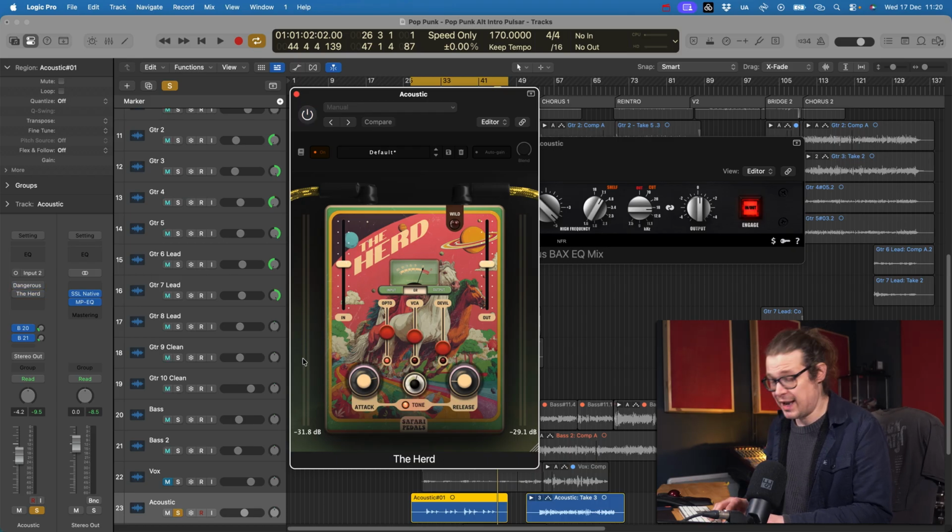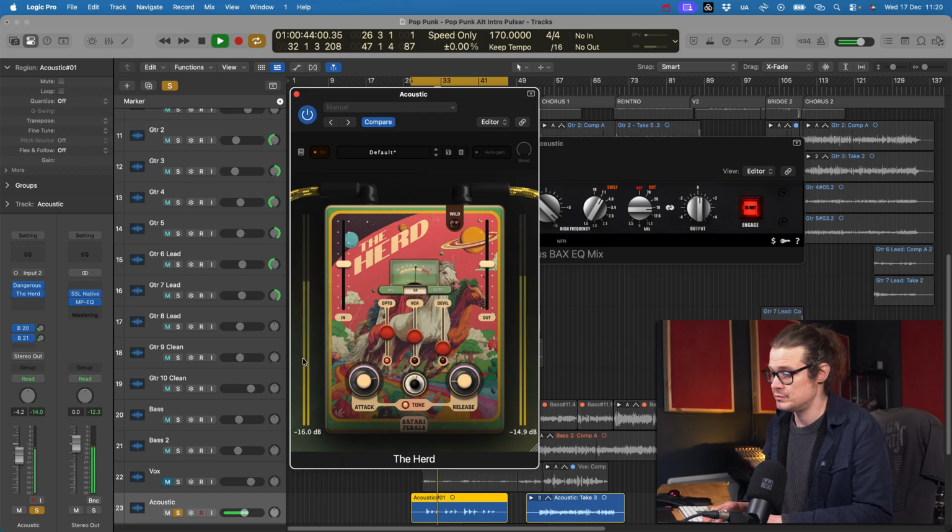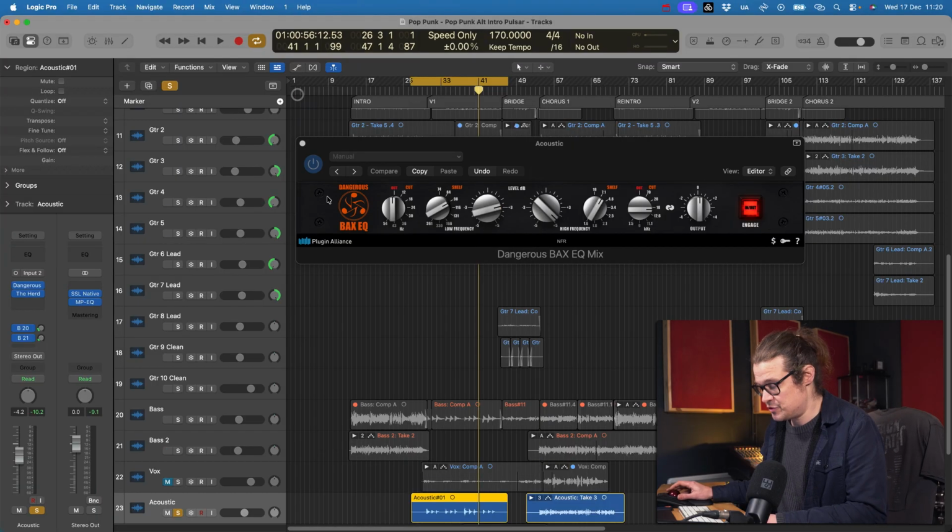So if we hit play on that acoustic guitar track and use that key command, Shift, Option, Command, B, sorry. Brings all the plugins on. Brings them off. Brings them on again. We can be objective and we can hear exactly what it is that we're doing. This actually works for a number of tracks at a time as well.